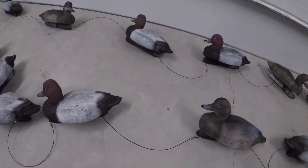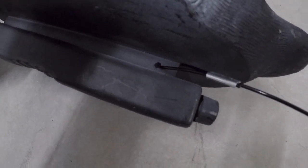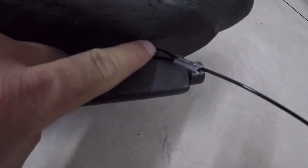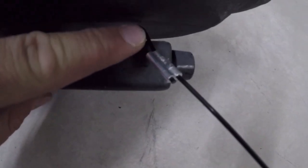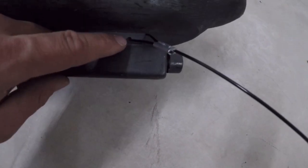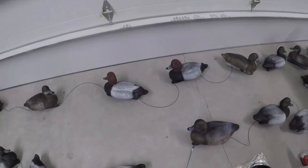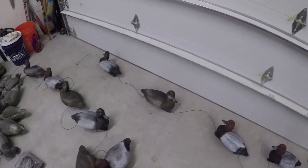So this is just the middle of the chain link, but just to give you a quick idea how it's done: this is the 400-pound monofilament line going to a hole in the back of the decoy, wrapped around through the hole, then back through the crimp, and then just crimp it on there. Once again, you cannot take these decoys apart. Once you crimp it on there, it's crimped there, and you're going to have to cut it if you want to do something else with your decoys.